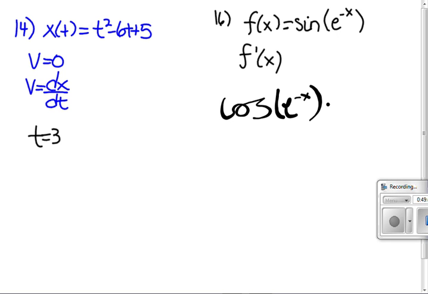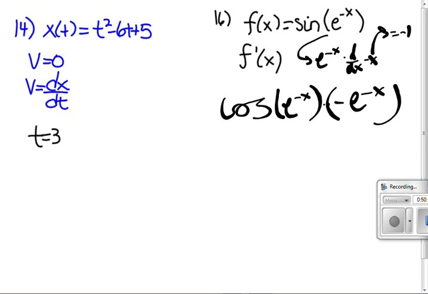Okay, guys. I've got the cosine of e to the minus x. Now, chain rule. Stephen, Zach, have a seat, please. As soon as we get this done, we'll leave. Times the derivative of e to the minus x. Parentheses. And then which one does that match with? E. Okay. Time to go.